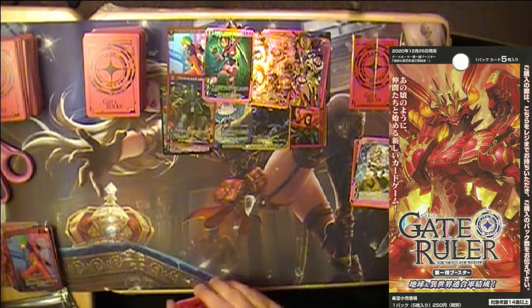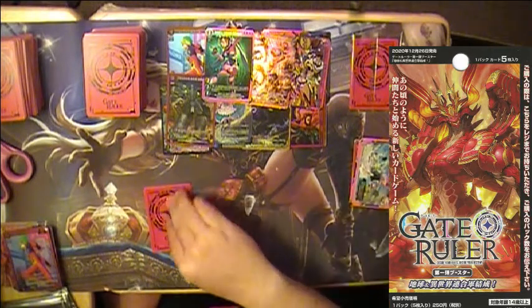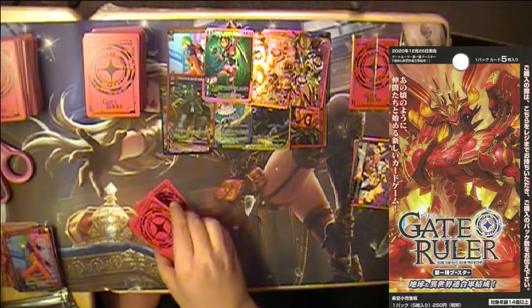So we've got a mere four cards left. Let's see what we get. And yoink! It's gonna be another black hole. Yoink! Disaster. We've got two left. I don't think we've seen that uber rare yet.